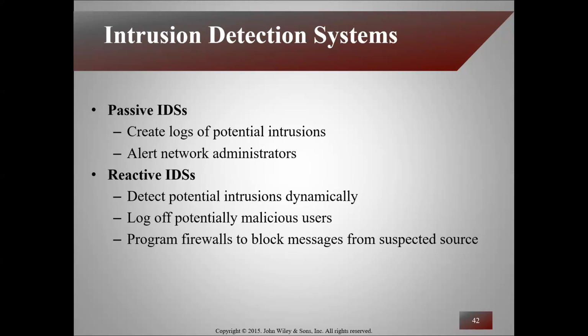Now, passive IDS create logs of potential intrusions and alert network administrators to them either via console messages, alarms, or beepers. Reactive IDS have the ability to detect potential intrusions dynamically by examining traffic flows, log off potentially malicious users, and even reprogram a firewall to block further messages from the suspected source.